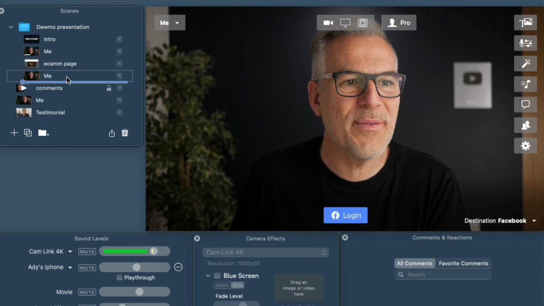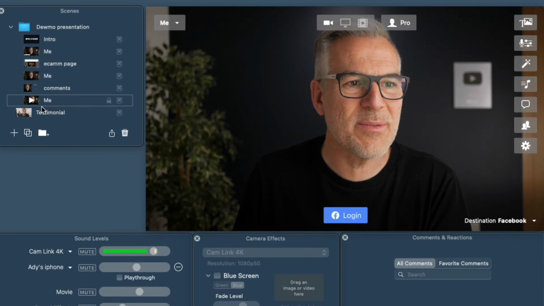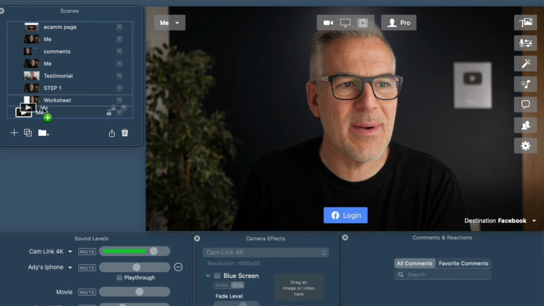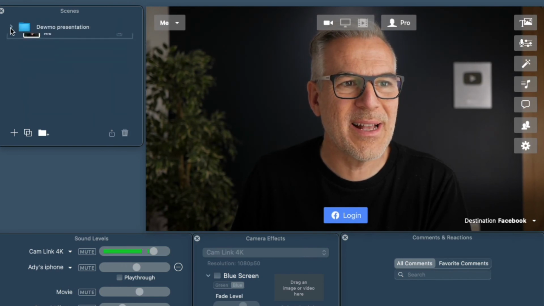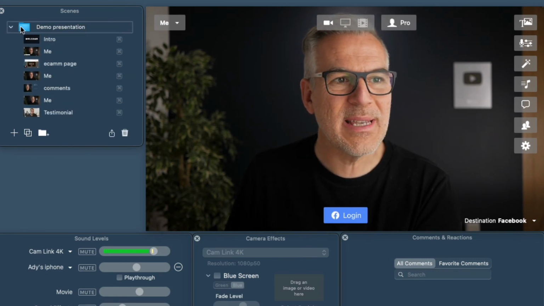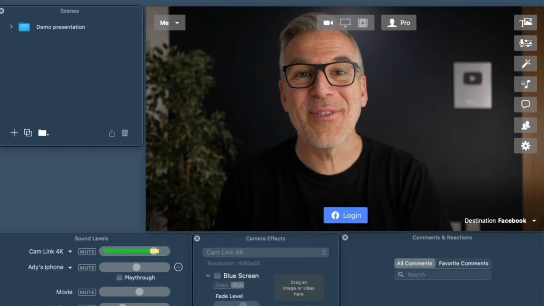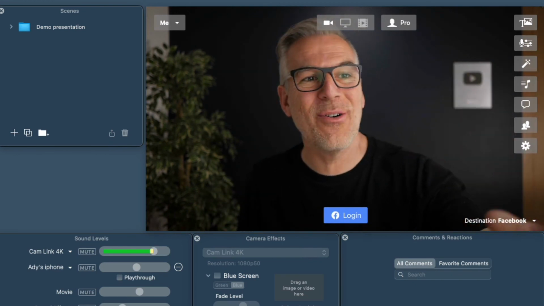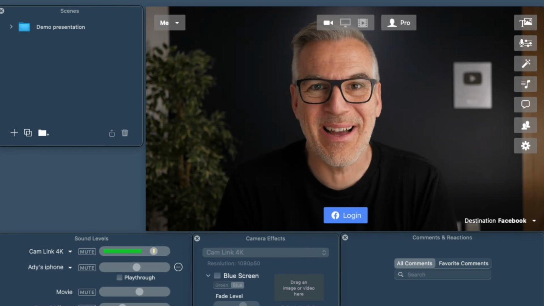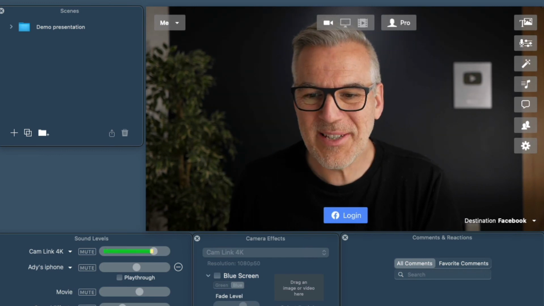If I'd have done the folder first, then it would have automatically placed all these inside it. But it's not hard. I'm just pulling them to the right so that when it pops up, they're all within that. Now look, I can close this down, and I've now put all of those inside a folder. Now I've just actually used this because I cleared out all my scenes because I wanted this to look as empty as possible when we're starting here in this tutorial.